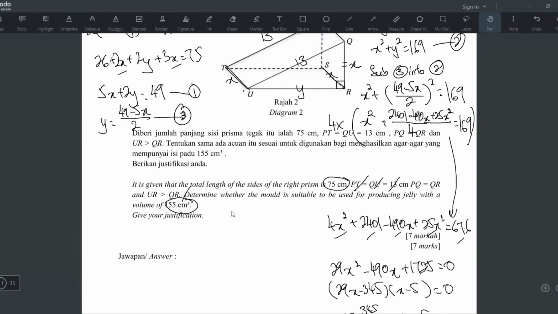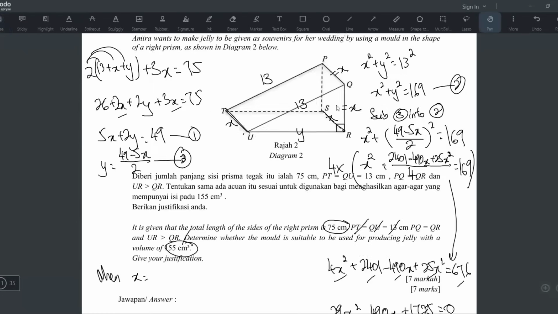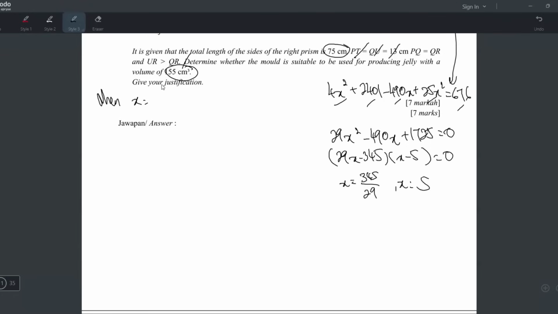So what I will do now, I will use both the answers ganti untuk cari y. Okay, because dua-dua pun possible kan. Ya, x memang boleh, unless this one is negative lah. Kalau ini negative, then confirm that one cannot ambil because panjang tak ada negative, right? Tapi ini positif, okay. And panjang memang boleh ada fraction, okay. Okay, so tak apa, kita ambil dua-dua jawapan dulu. I'm sure later when I ganti masuk cari y, then I will know which one to reject.